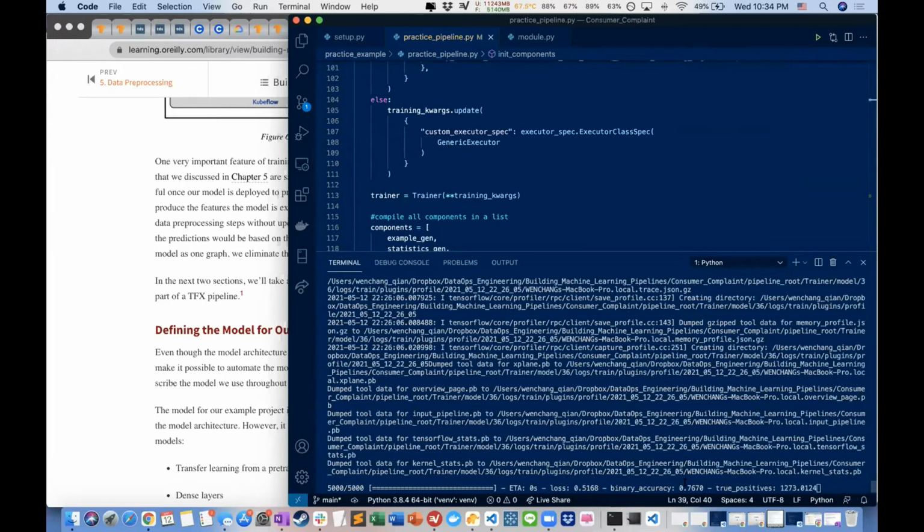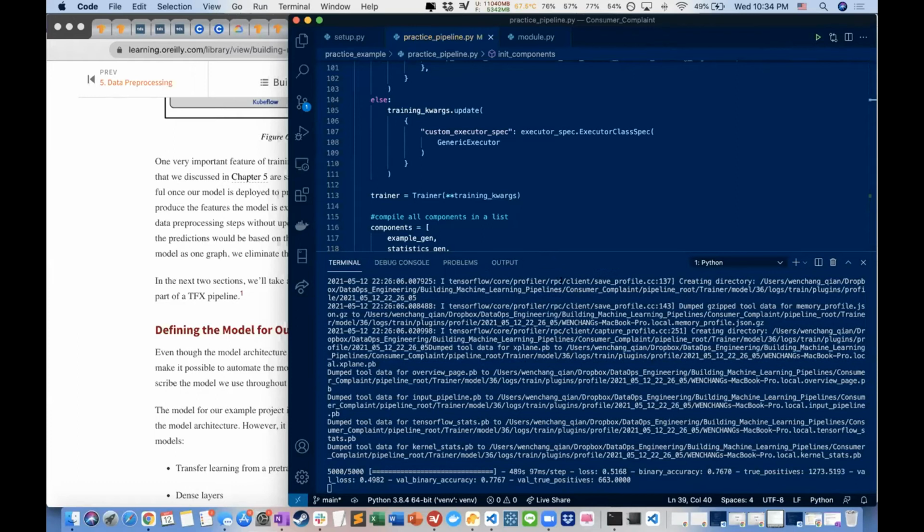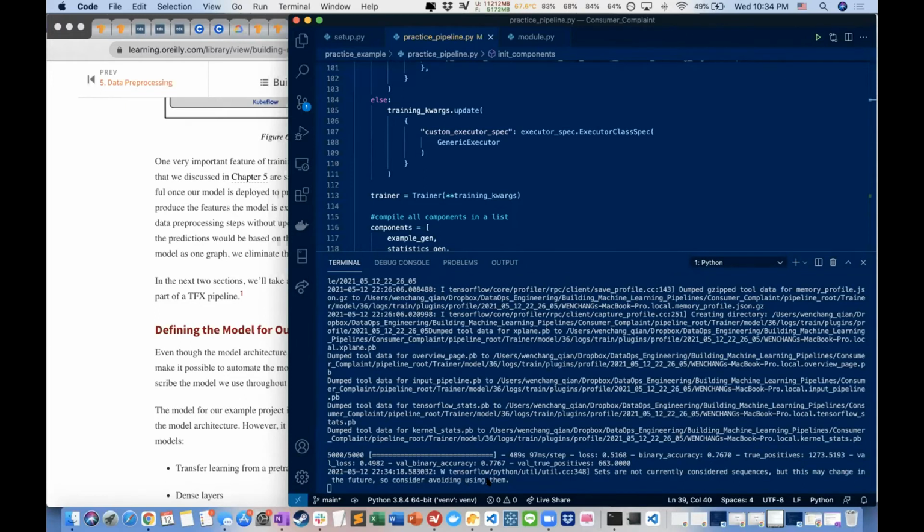Accuracy kind of peaked out and was going up very slowly after like 2-3 minutes. With 5,000 steps, I got a validation binary accuracy of 77%. I think this data set is not so imbalanced, so the binary accuracy might not be too off.